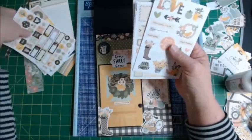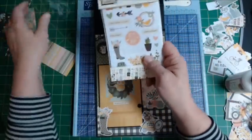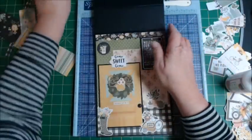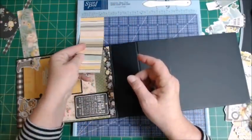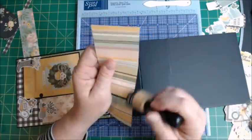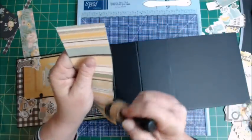I think I'll just leave these out and use it in my travel notebook. And for the spine, I am turning this sideways. I chose the stripe and I cut it at 2.5 by 6 7/8. I'll inch that up.